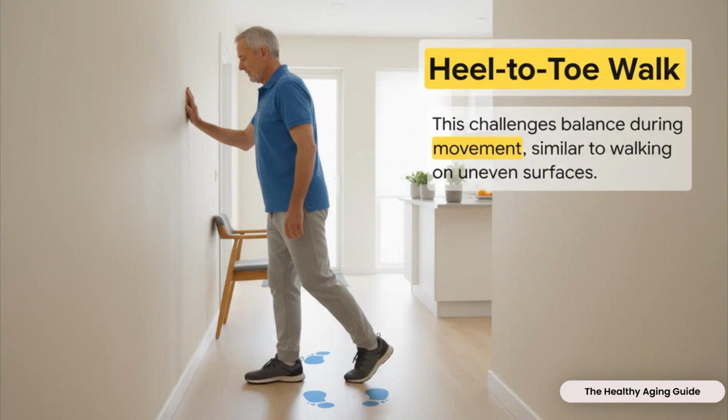All right, so up until now, we've been working on static balance, staying steady while you're still.